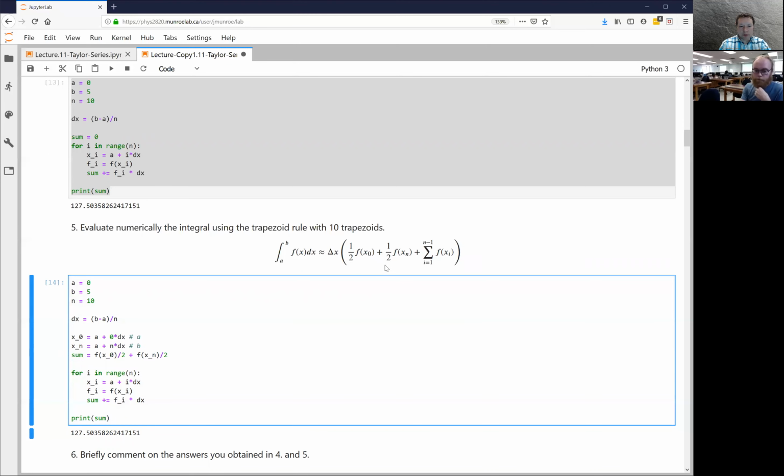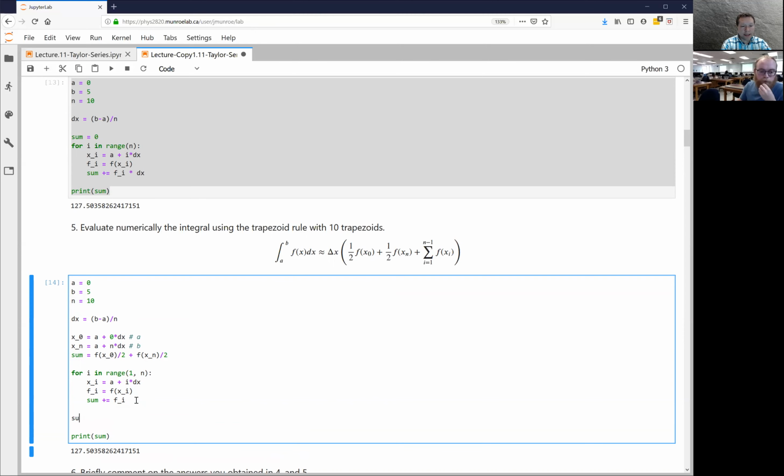And that codes up the first part of the sum. Now what we do is evaluate this function when i goes from 1 to n minus 1. So the only difference is we want to start at the point 1 all the way through and add up all the values of f_i all the way through. Finally, we're going to take that sum and multiply it by dx, like you see out here, to get the final result.